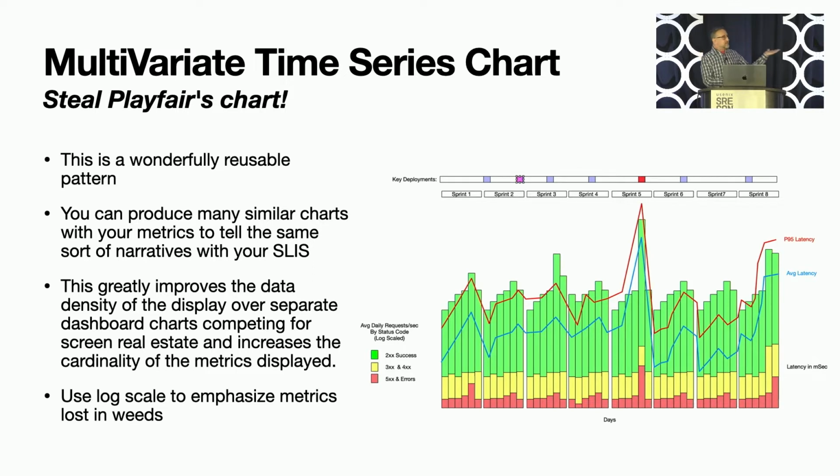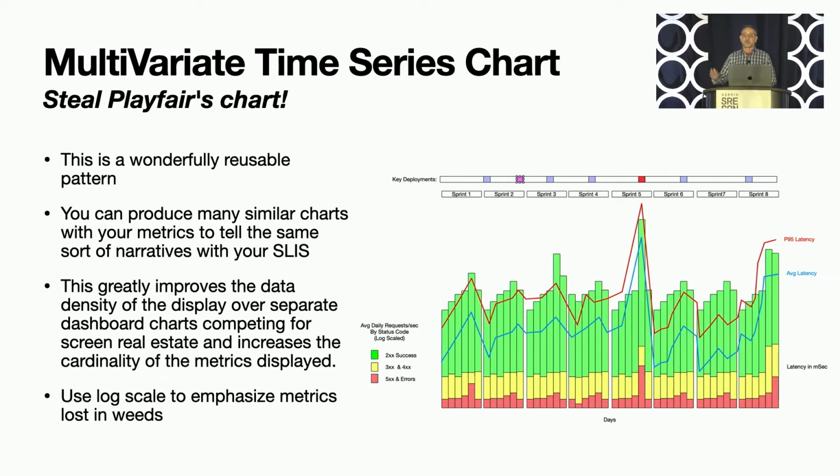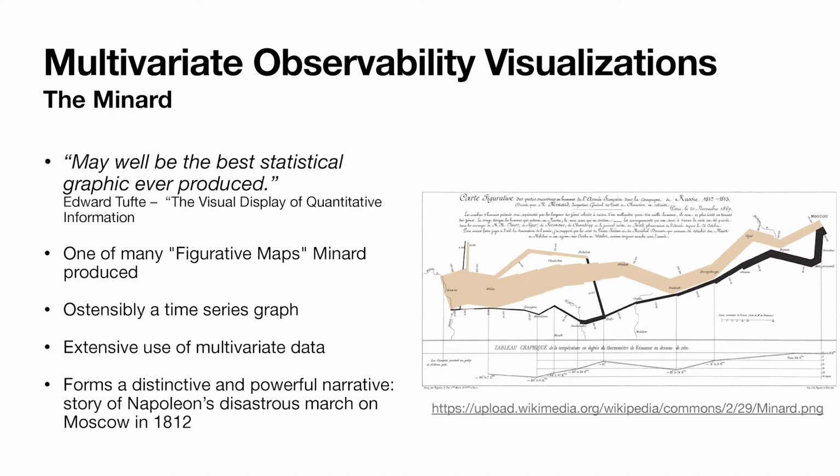And it really helps me understand the reaction time between volume of requests and the errors that might be happening, how that affects latency, and how that might have changed over time with key values like deployments and things like that. You can reformat this chart and use it in all sorts of ways. But the point of the matter is that we're trying to add multiple types of variables, different types of cardinality, to one chart to form a nice, clear picture that tells a narrative story.